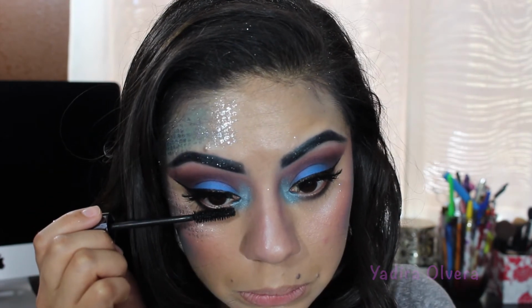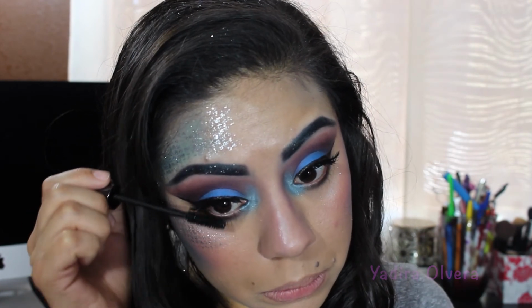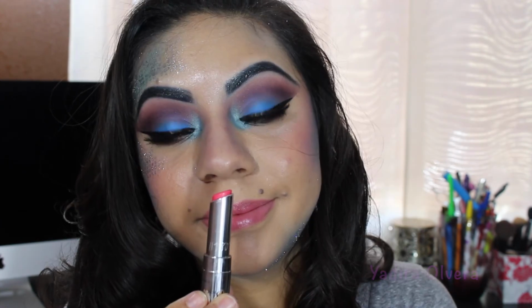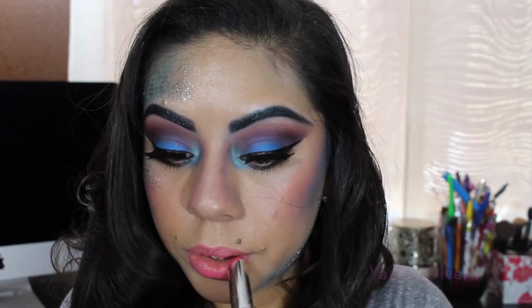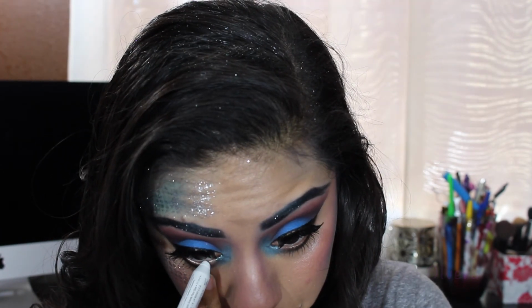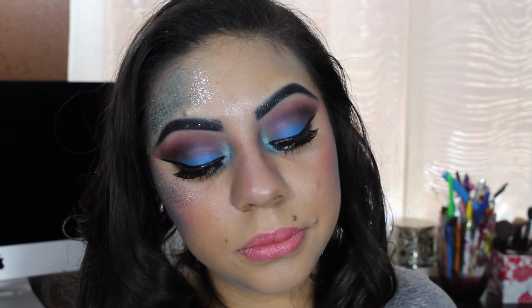I also applied some false lashes and mascara, and then from there I did a coral lipstick in order to match that blush. This one's a Christian Dior one. I'm not sure of the name, but I will list it down below. I also decided at the end to apply a little bit of white on my waterline in order to make my eyes look bigger. That's pretty much it.